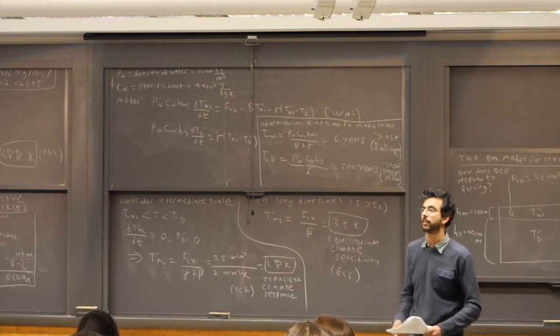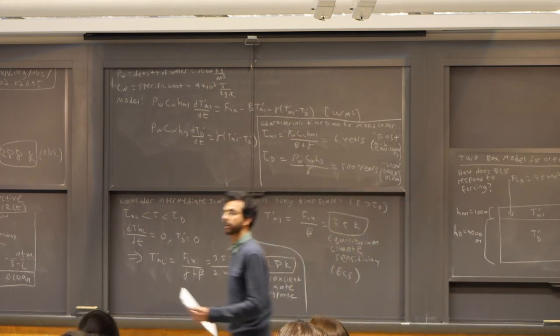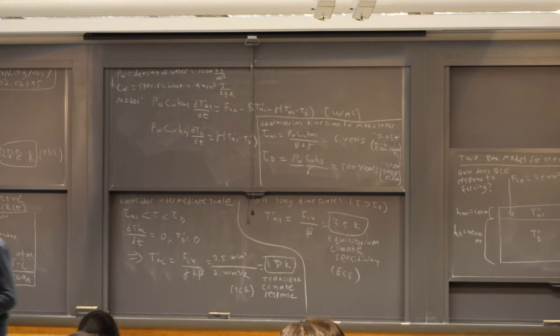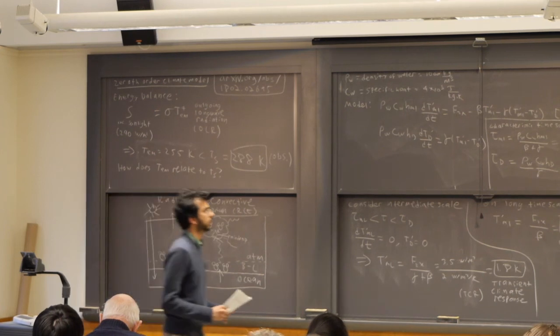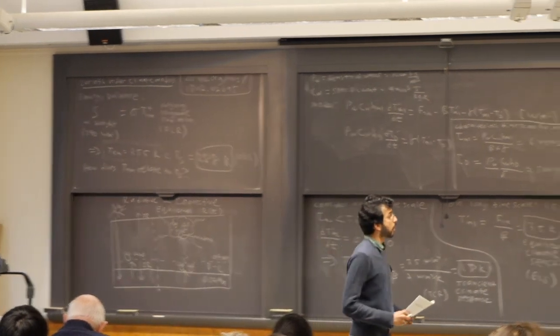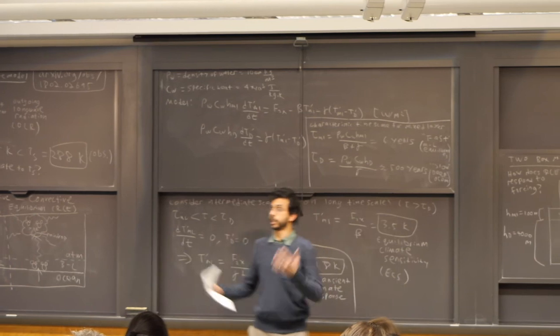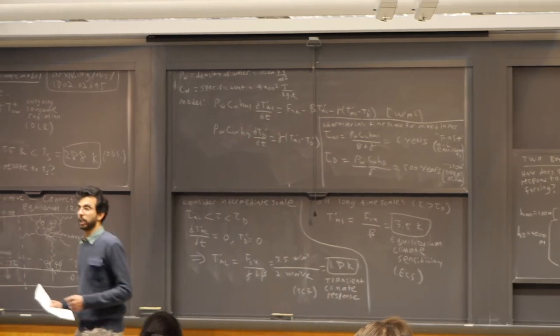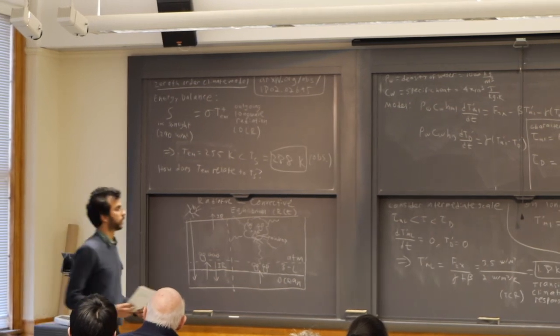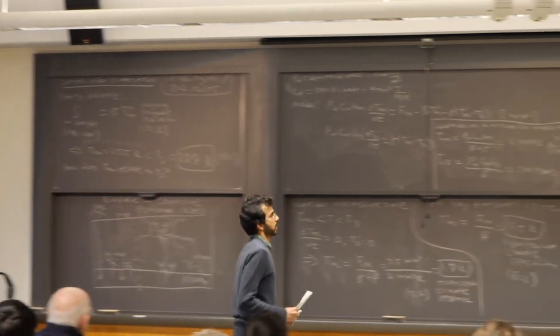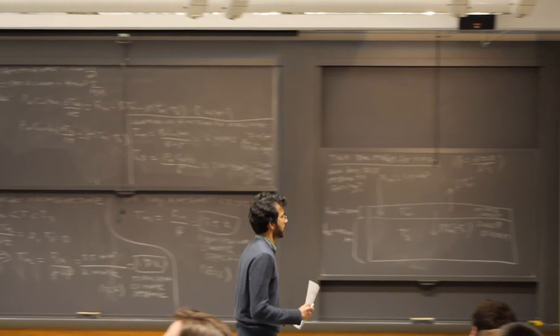Yes? I'm having a really hard time understanding why the heat in the surface ocean would want to go down to the deep ocean. It's stably stratified, it's very happy to be there. So, I mean, there's an oceanic circulation, right? Which is much slower. Totally. That's right. Which is much slower than the 500 years. I just can't imagine that the deep ocean is going to come to its equilibrium in 500 years.